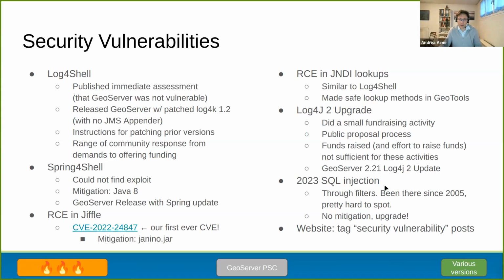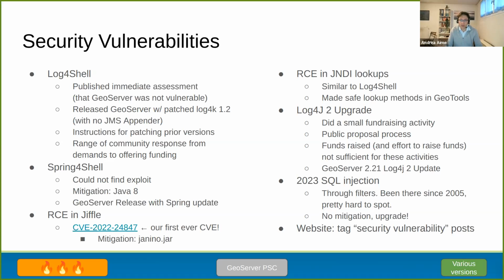And recently, like last week, we made a large bunch of releases for a SQL injection vulnerability that has been there since 2005 at least, but was really hard to spot because it was actually a bug in some code that was doing escaping to avoid the SQL injection.